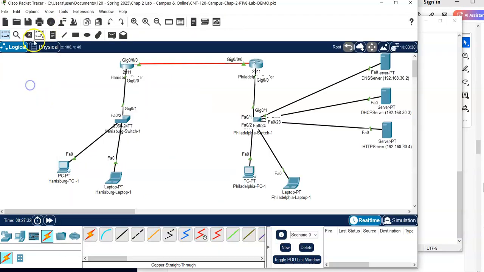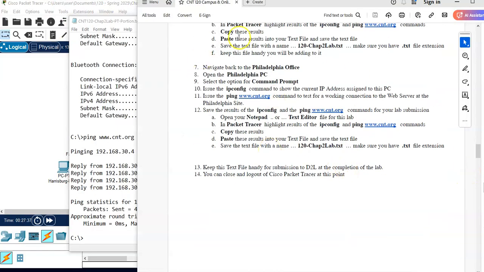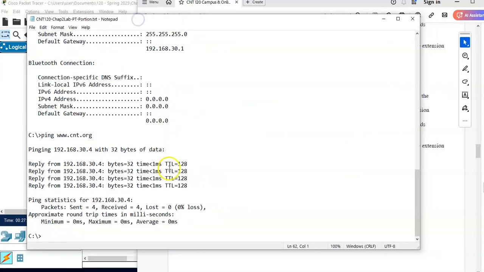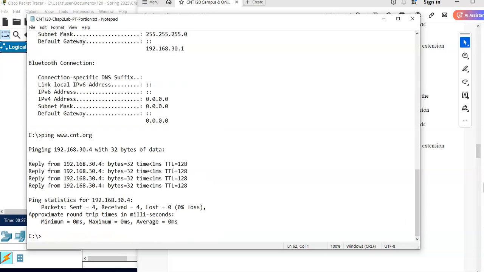And I probably even want to save my updated packet tracer file so I don't lose any of my progress. And then I'm just going to make sure I have all my pieces there, which I do. And this right here, this is the text file that would get submitted to the Dropbox on D2L for the packet tracer portion of the lab. So there's portion 1 of our lab. I'll come back in the next podcast and start working on the diagrams with you.